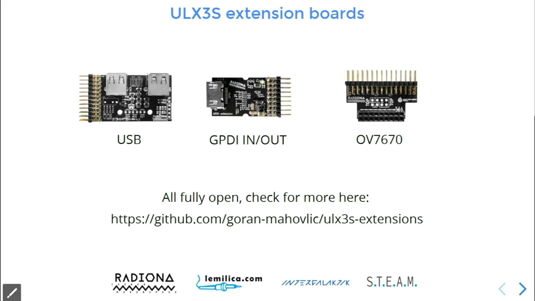We have samples of getting 640 by 480 input, but it may need a bit more work as timings is not automated, so you need to adjust timings with the buttons to get stable picture. Higher resolutions also work, but it is harder to get timings right, and high resolutions can have more noise. The last extension we are selling is for OV camera. You can use up to two extensions on one UMXPS port. Check other extensions on my GitHub account.